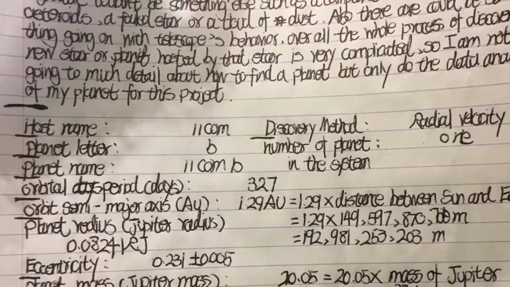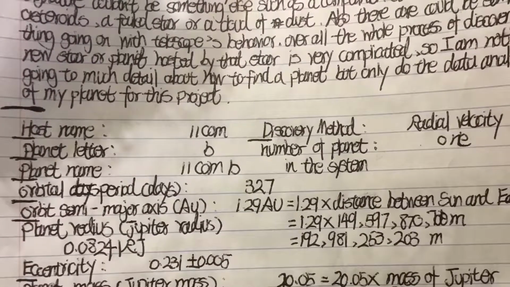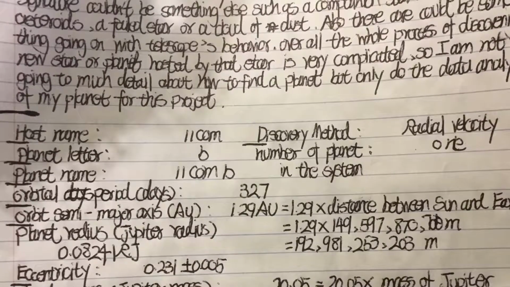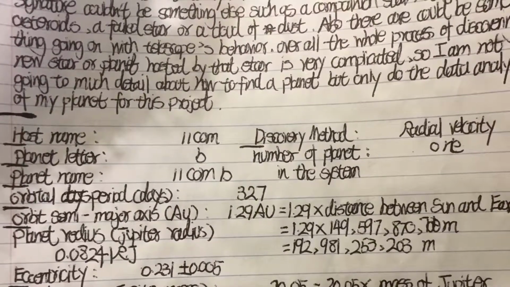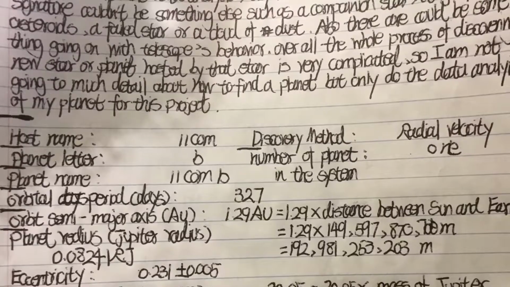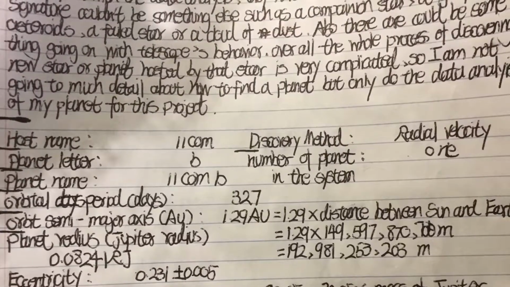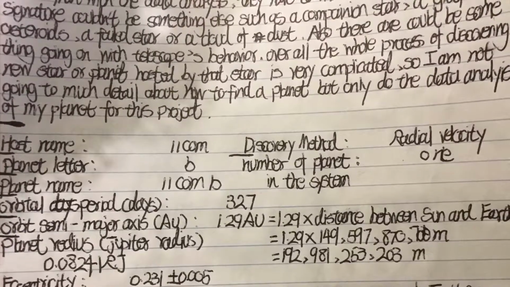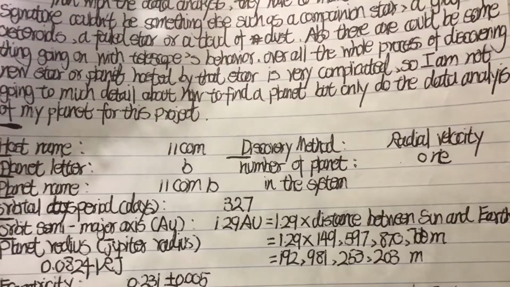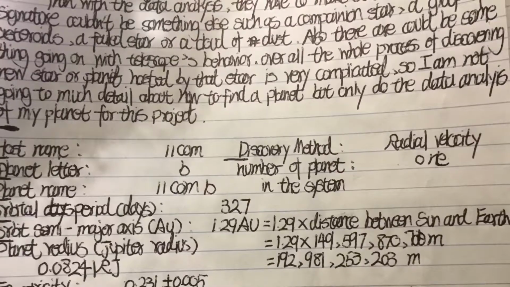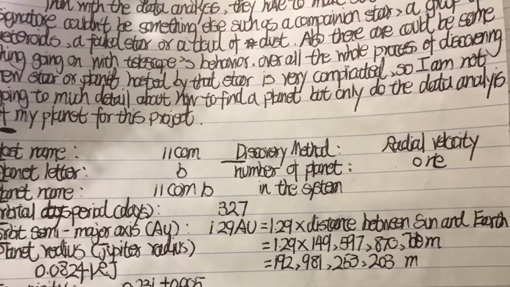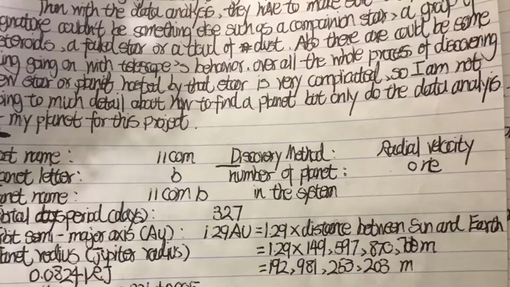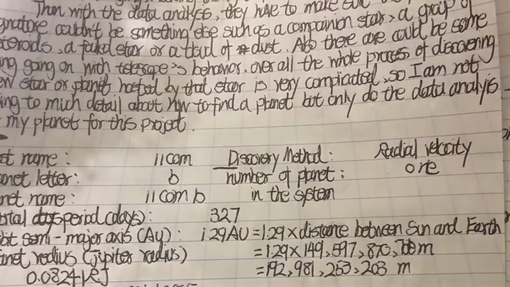However, I do find it interesting that people like to use Jupiter as a unit. For example, the Jupiter mass and the Jupiter radius. I also learned a new distance unit, called AU. Basically, this is the distance between our sun and our Earth. I believe they use it to emphasize whether a planet is too far away from its sun or too close, in order to establish whether the planet is livable or not.